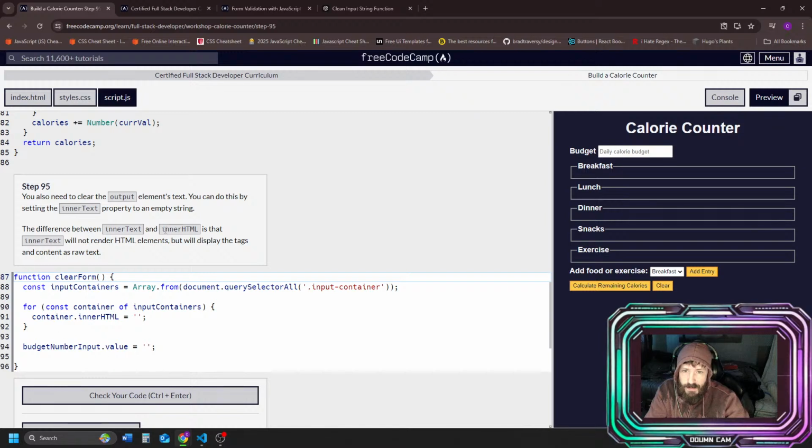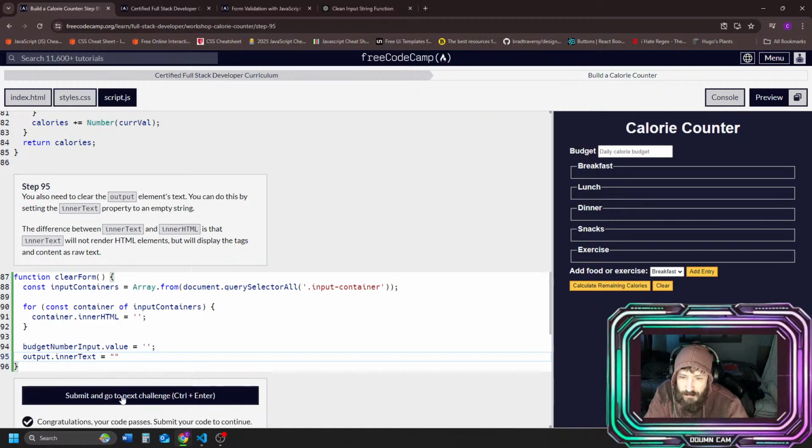The difference between innerText and innerHTML is that innerText will not render HTML elements, but will display the tags and content as raw text. Okay, so you need to clear the output element, output dot innerText.